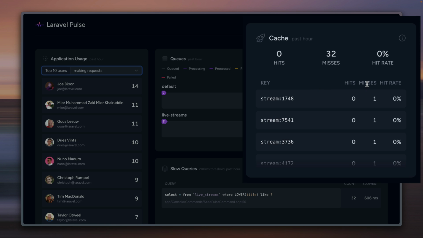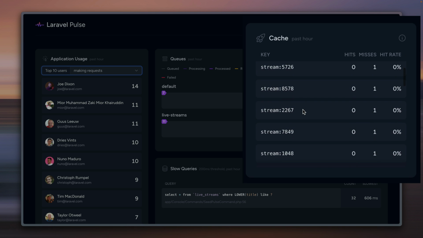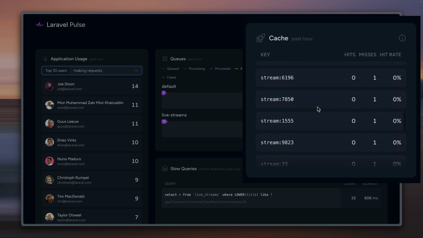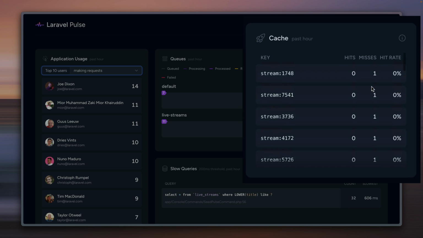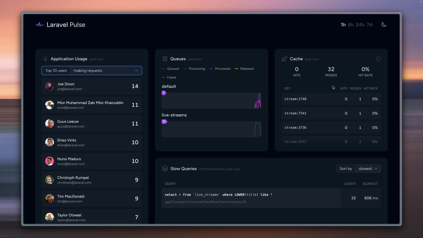Misses means the first time when the cache tries to get this data, it needs to get it from the database. And the second time when it needs one, it gets it from the cache, then you would see the hit here. Since we're currently getting a lot of different IDs, that's why we don't see hits here. But yeah, we see a lot of misses here and a lot of entries here. And also here at the top, we have a nice overview of what's going on with our cache.